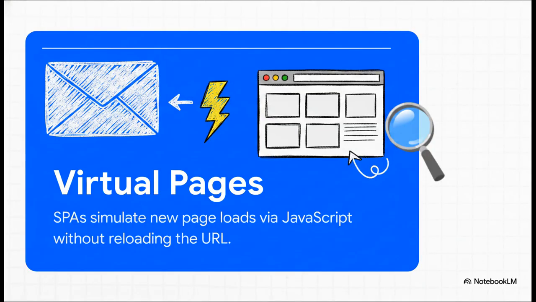And this seamlessly brings us to virtual pages. The ultimate real-world example here is Gmail. Just picture it. When you click an email in Gmail, the URL might not change immediately, and the page definitely doesn't do a full reload from the server. Instead, JavaScript quietly swaps out the content right in front of you. These are called single-page applications, or SPAs, where virtual pages simulate a completely new page load without actually doing one.